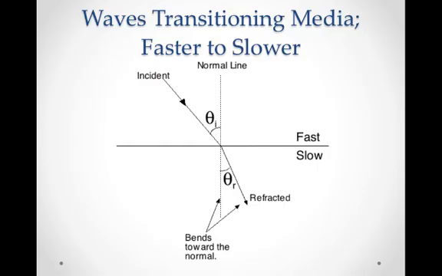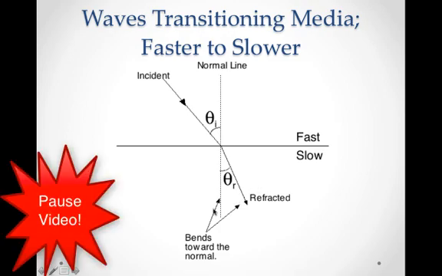Here's an illustration showing just what you just saw. If we have incident waves coming in at an angle relative to the interface between the fast and slow media, we will have a bending of the waves going out. This is called the incident angle - we use the Greek letter theta, theta-i for incident - the incoming wave. That angle is referenced to the normal line. The refracted angle is the angle that the waves bend as they move into the other medium - theta-r for refracted. We can see that this is bent in toward the normal.